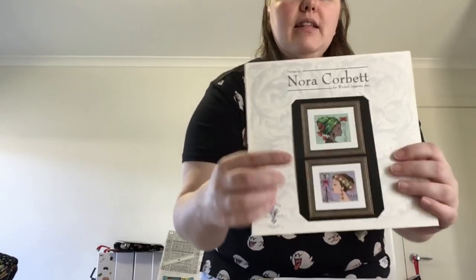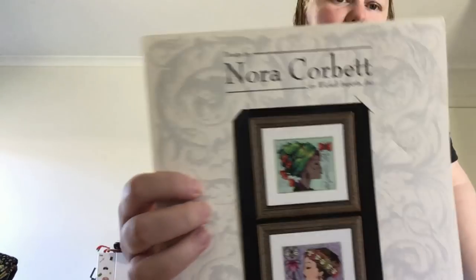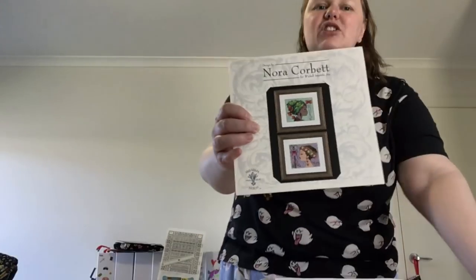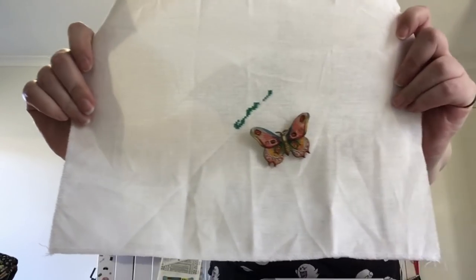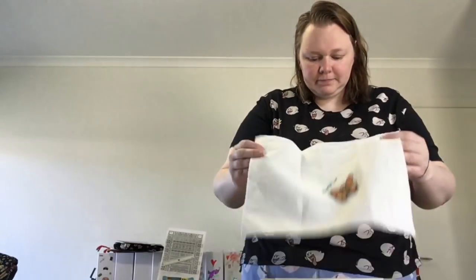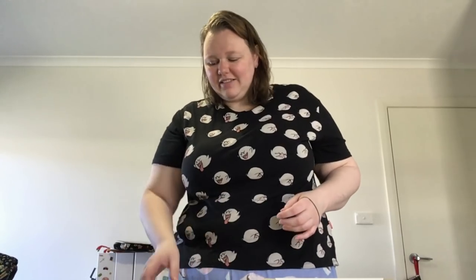Next was something I could have started a long time ago. I've already stitched Bella B from Nora Corbett, but the one I started was Bella Butterfly. She's my favourite in this series — I just love her green turban and the orange. I love the combination of green and orange and she's so freaking hip. Here's my pathetic little start, and a butterfly needle minder since she's Bella Butterfly — that's another Pork Chop Show handmade job. I don't know if I enjoy making a million starts in one day because you don't get a lot of progress.